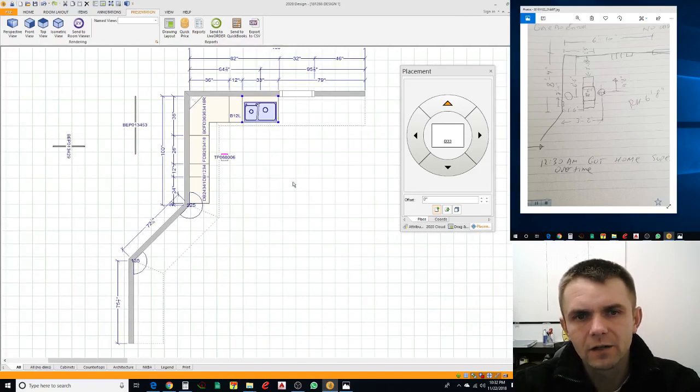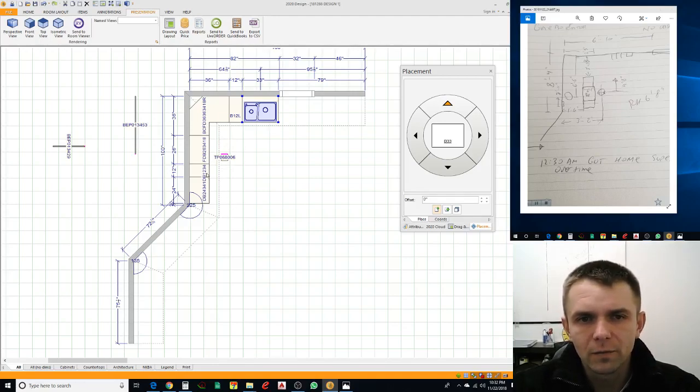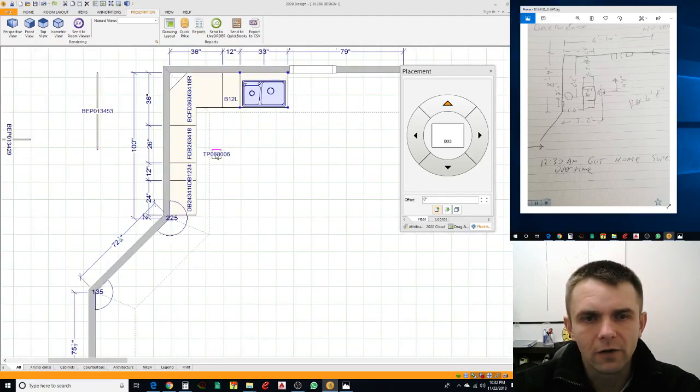So they had other ideas connecting this post to the kitchen as well, but I said, listen, at least giving you some space is better than no space and dividing it with some kind of post and walking around the post. So that's not a good idea. You're not going to get a flow through this post, but at least you're going to have something that you can use and walk through if required.